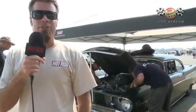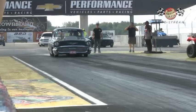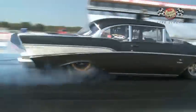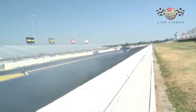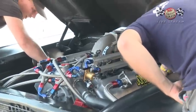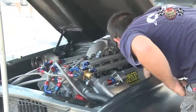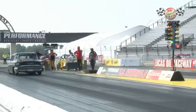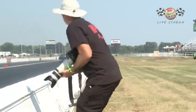The staging lanes are almost closing on day 2 of Drag Week. Jeff Lutz just made his last pass, a mid-7-second run that didn't make him happy. The car looked pretty good, didn't sound great. It's not wounded, but he doesn't know why it's going as slow as it is. The important thing is it's still in one piece, which means if he can get to the end of Drag Week and the 2 guys ahead of him don't make it, he can win. Mathematically, he still has a shot. The question is, does he have the will to keep going?